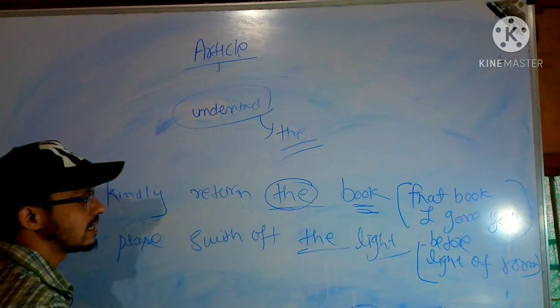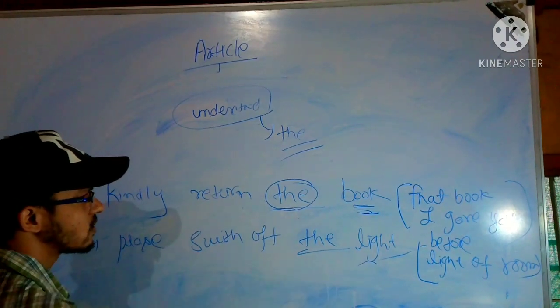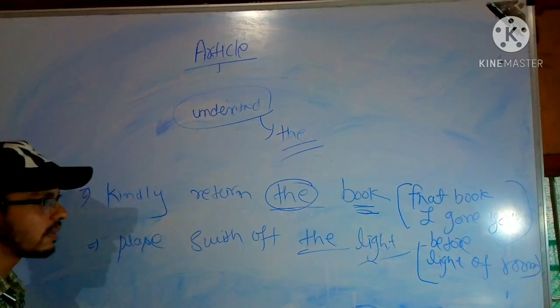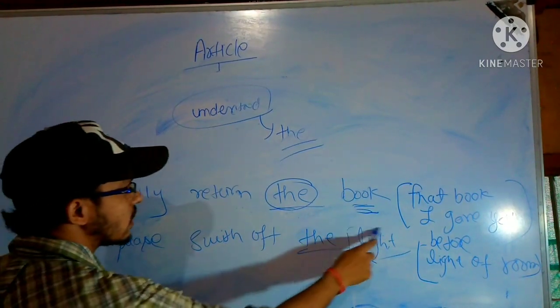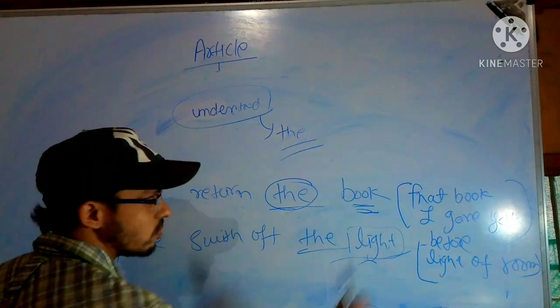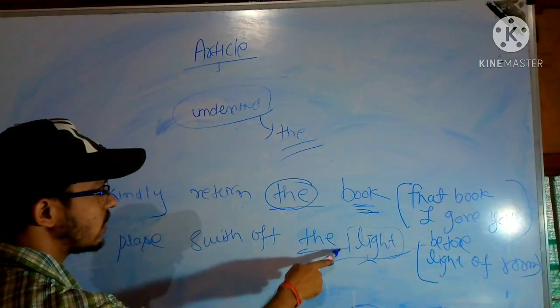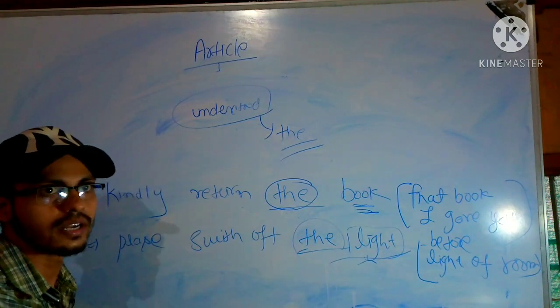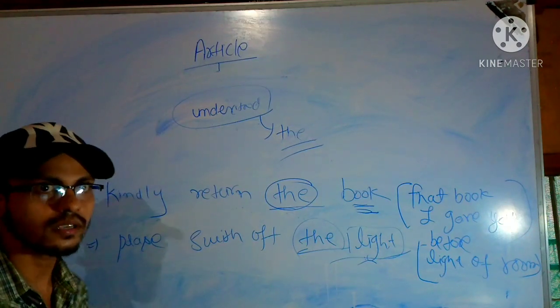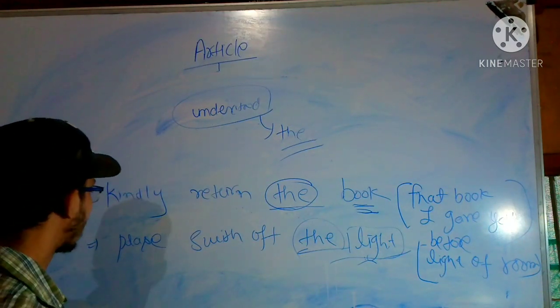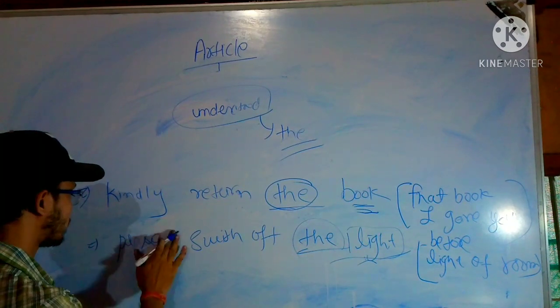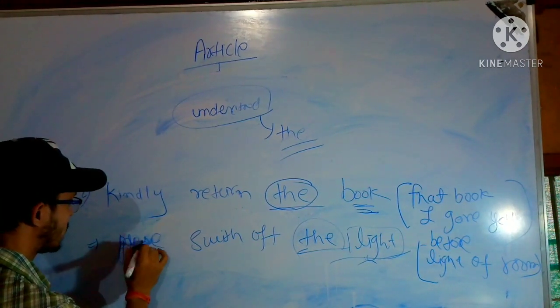And again in the second sentence, light is being used for the first time in the sentence as well, but it doesn't matter, because it is understood beforehand that it is the light of the room. So if anything is understood beforehand, we use what article? The, before that kind of thing. Okay, now the second thing, sorry for this, here the spelling is this.